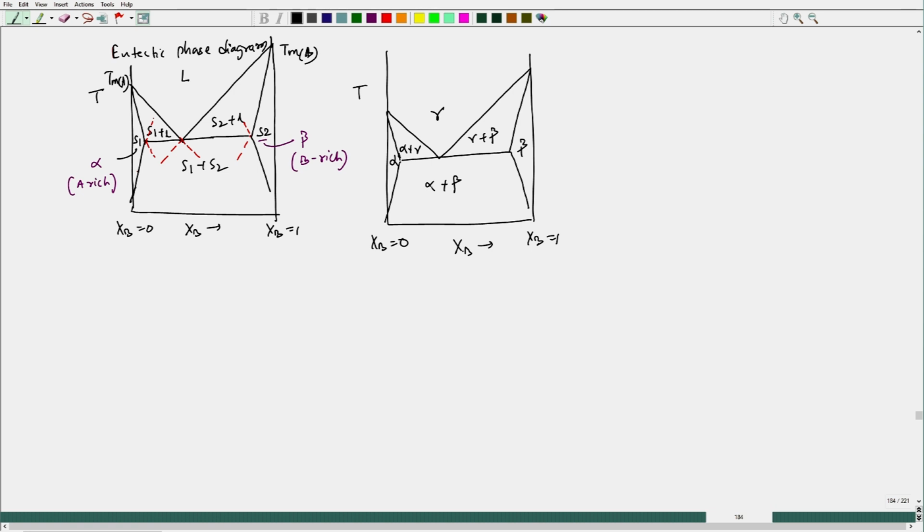And here also if I mark the metastable compositions, we will see that those compositions again are entering into the two phase zone. That is the way to judge. If that happens, then that phase diagram is drawn correctly. Now, the third one is this is eutectoid.